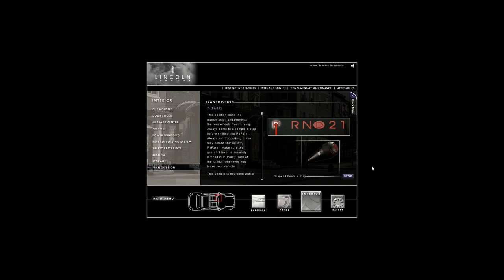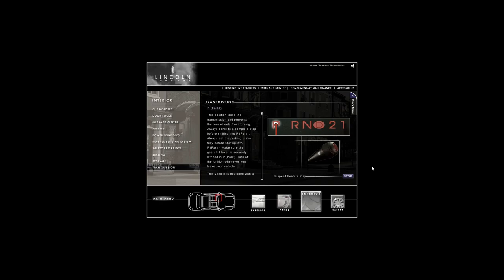If it is necessary to use the above procedure to move the gear shift lever, it is possible that a fuse has been blown or the vehicle's brake lamps are not operating properly. Do not drive your vehicle until you verify that the brake lamps are working. Refer to the fuses and relays in the Roadside Emergencies chapter in your owner's guide.